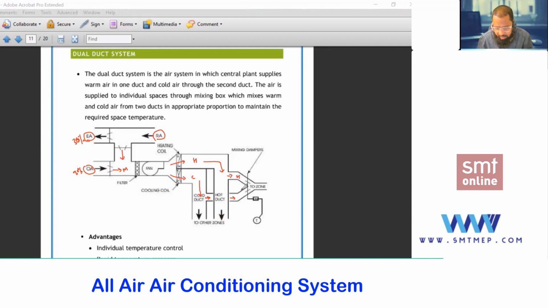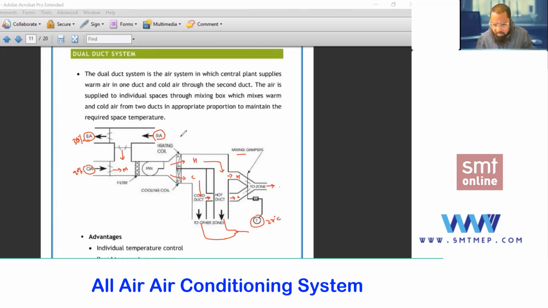Both hot air and cool air are supplied to the zone or space with a mixing damper, like a VAV box. In a VAV box we have a modulating disc. Similarly, this mixing damper has a connection with the room thermostat. Suppose in the room I set 27 degrees centigrade; according to that, the hot air and cool air mix, and the required temperature air is supplied to the space. Simple concept. The main ducts continue, one branch for cold, one branch for hot. Again, both supply to a space and completely return back to the unit.